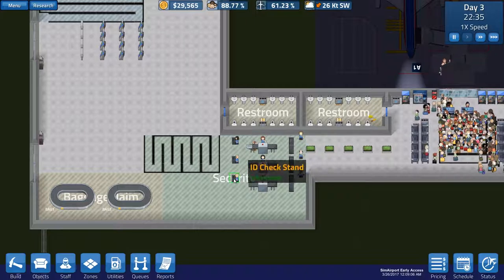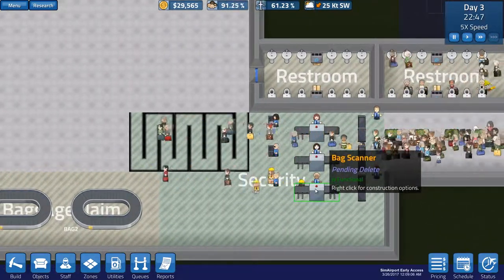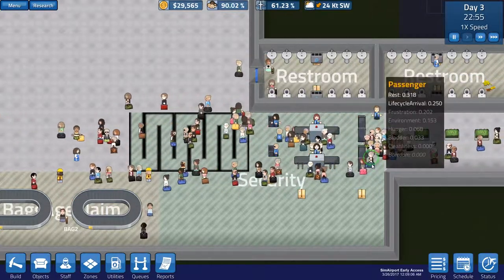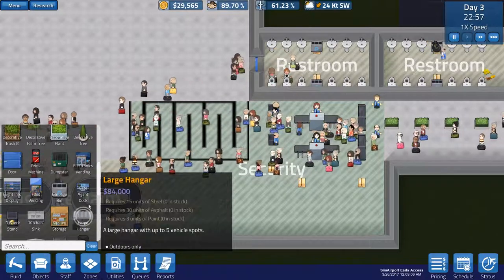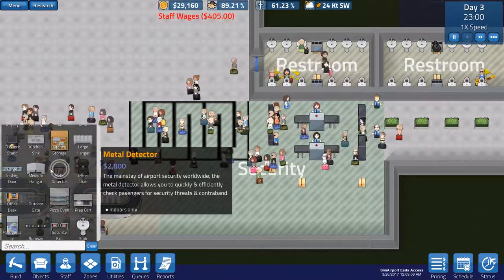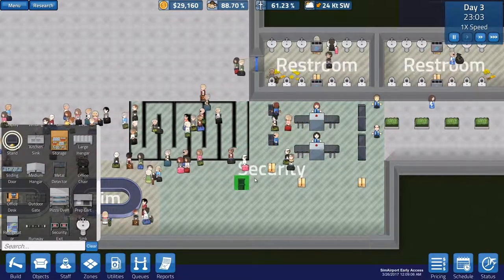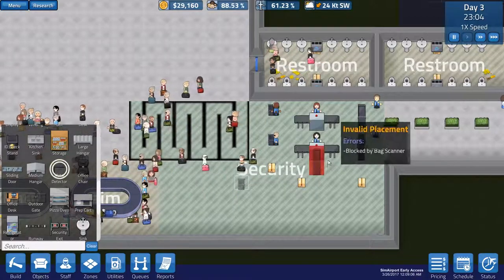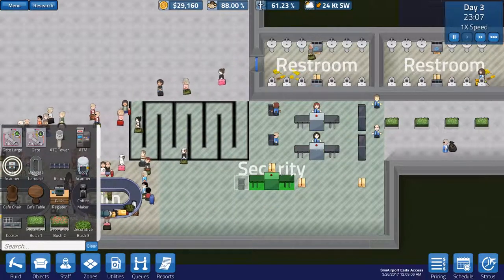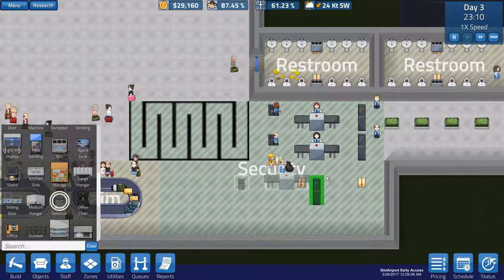Come on. So I'm just gonna destroy this one, because I'm gonna move them. I have a plan. And no, that should be fine. I just needed to move that one. So we start with the ID check stand, which is here. Just gonna rotate it. Probably move it here. And then the bag scanner. One space. And then the metal detector here.